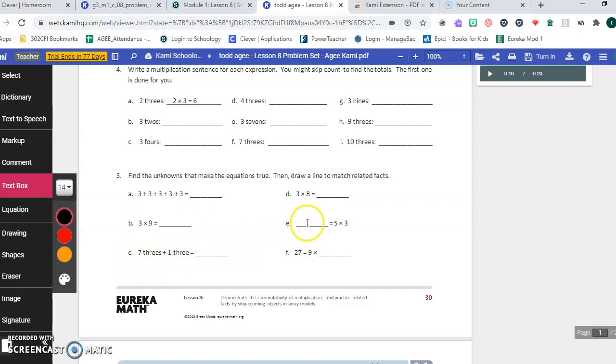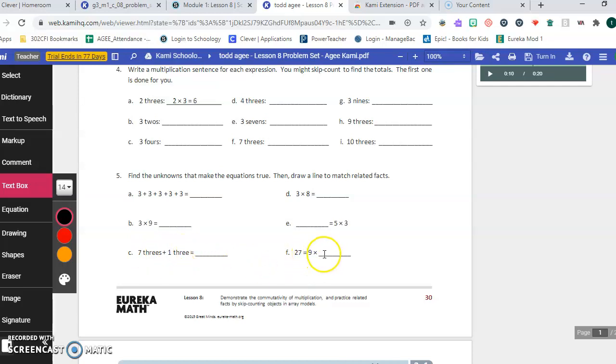They try to make it tricky, but it's really not. You look at 5 times 3 on the right side, and whatever that equals, you put it on the left side here, because whatever's on the left side has to equal what's on the right side. So 5 times 3 equals whatever the product is here. Now down here, they actually give you 7 threes. So here is 7 times 3, and then 1 3. Well, 1 3 is just 3. 3 times 1, 1 times 3, it's just 3. So whatever 7 threes is, plus 3.